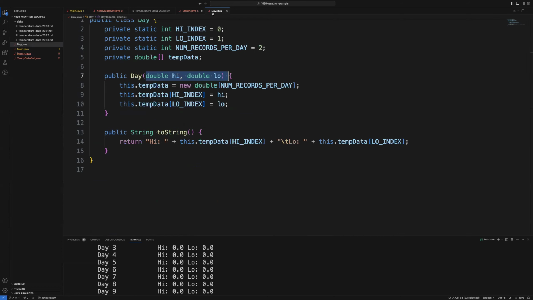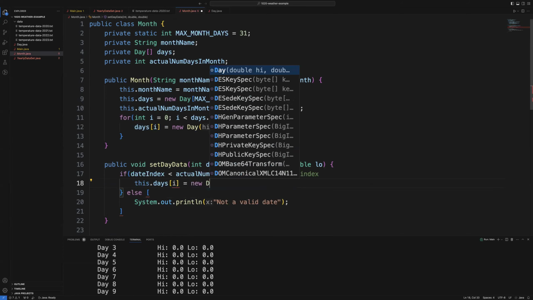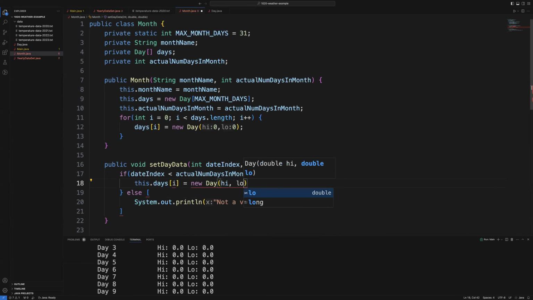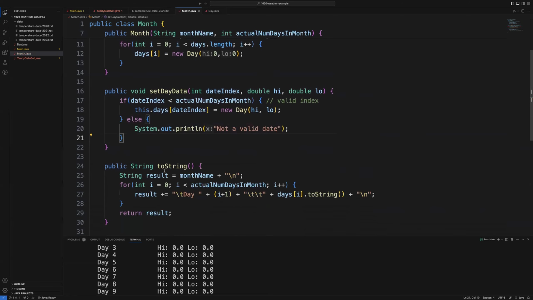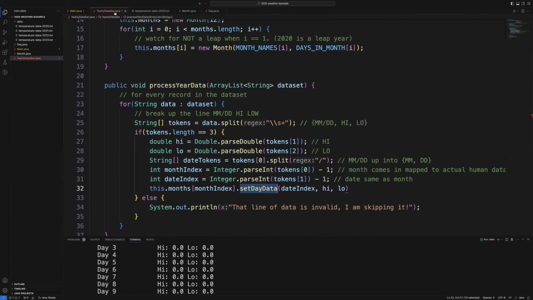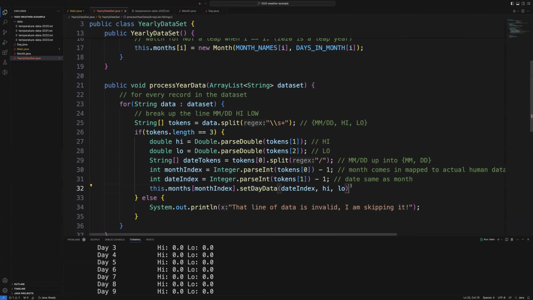And if you remember what we did with day, we have these two variables, high and low, and we can actually just make a brand new variable for the new record high and low for that day as they have come in from the previous class. This says I, but it should be date index. Brackets are tough. Okay, so now we actually follow it all the way through to setting it all the way down at the date level.